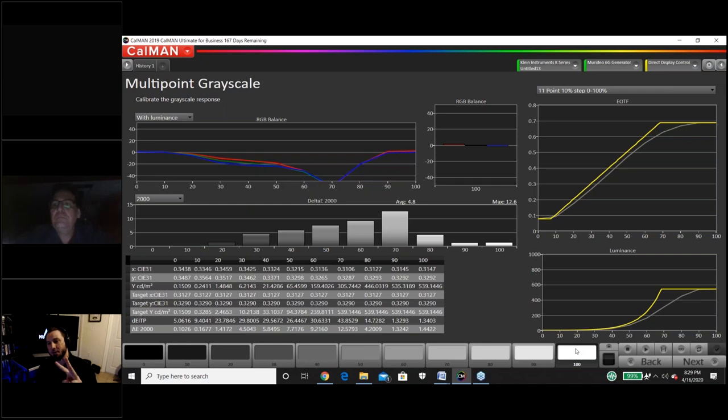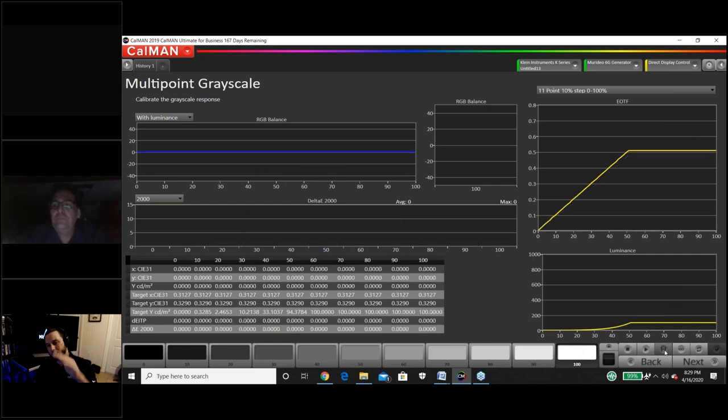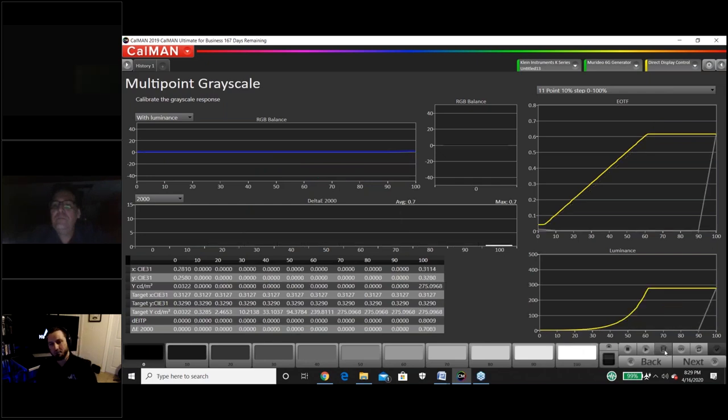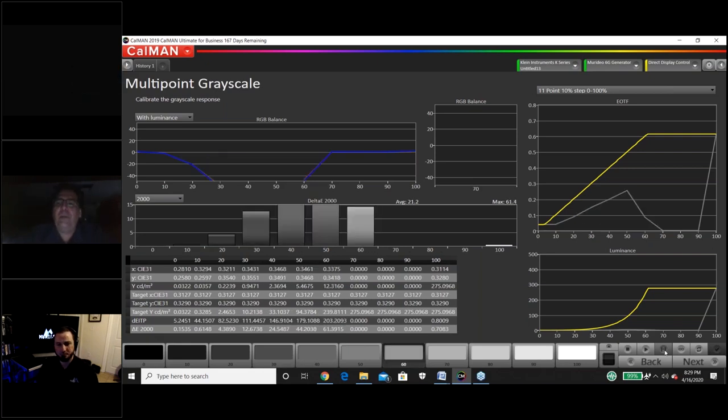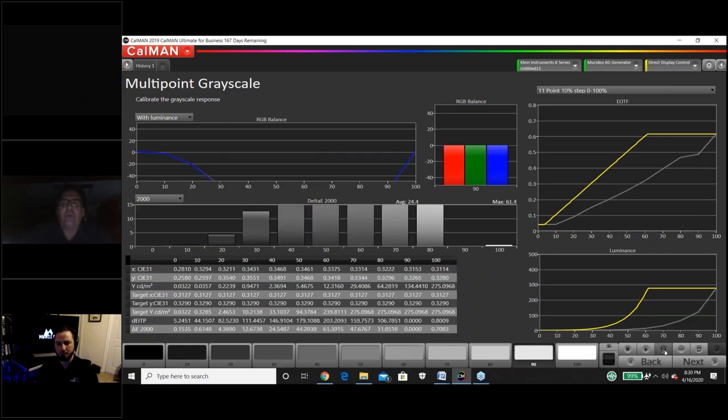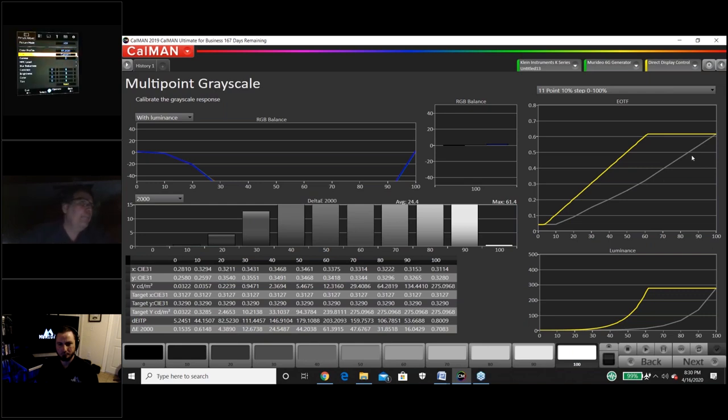And there's three on the JVC, right? Like high range, mid range, low range, bright. Yeah, I'm not quite sure. Well, one of them does the dark end, one of them does the bright end. I'm not sure if the other one really does the middle or not. But you can see here, I've turned the picture setting down, and it's made the ETOF or the gamma much, much dimmer. And it's a much more linear line now too. Okay, so definitely the wrong way. So I want to go up.